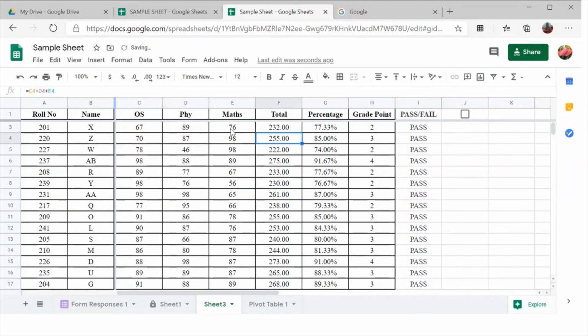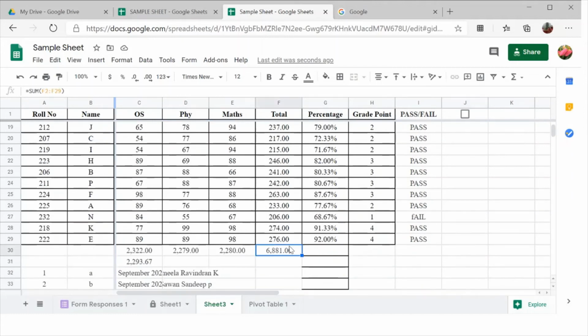To find the sum of a range of values, we will be using =SUM as the formula name. Within parentheses, we will be giving the range of the set. Similarly, we will be using the formula AVERAGE to find the average of cells, MIN to find the minimum of cells, MAX to find the maximum value of the given cells, or COUNT to find the number of valid values inside a range of given cells.